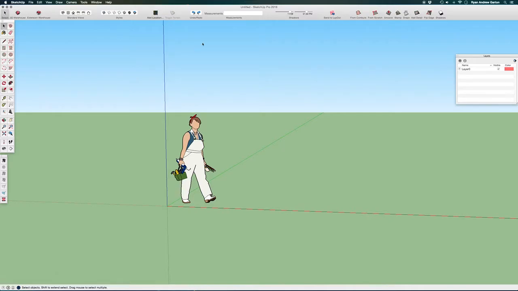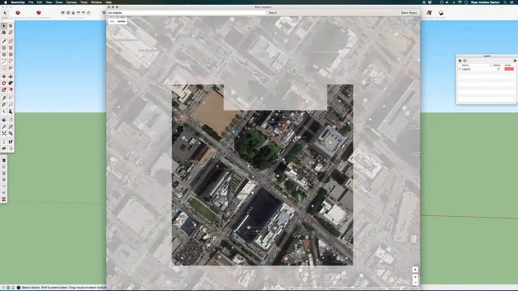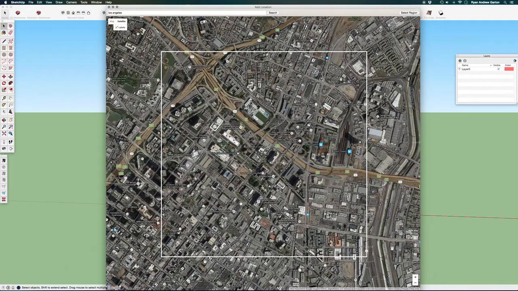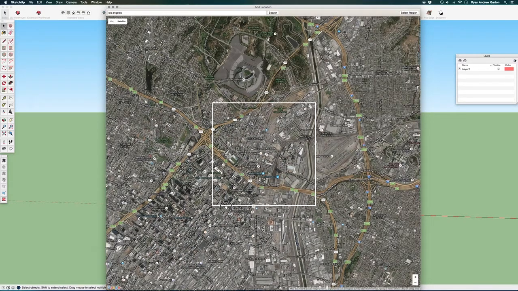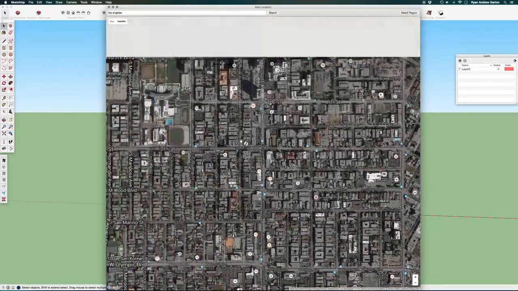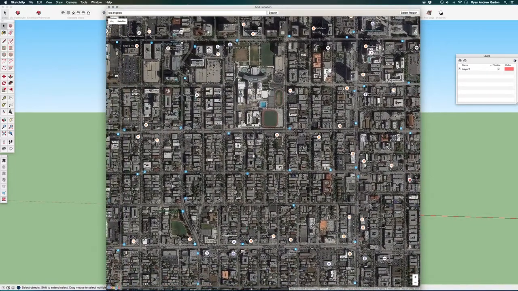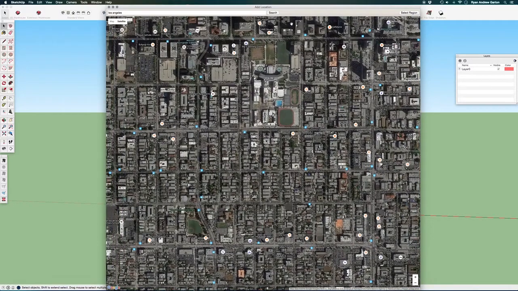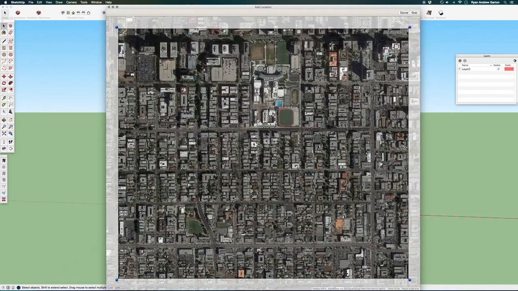So I'm going to click on Add Location, and I went ahead and started by typing in Los Angeles before I opened this model up. If I were to grab a large chunk of the city, and I'm just going to do it at random, let's say I start with this area here, and I've zoomed into where I want to go. Let's pretend that my project is actually right here, but I'm a little bit careless, and I just say Select Region. Now that I've selected the region, it's giving me these little pins that I can start to move in or out.